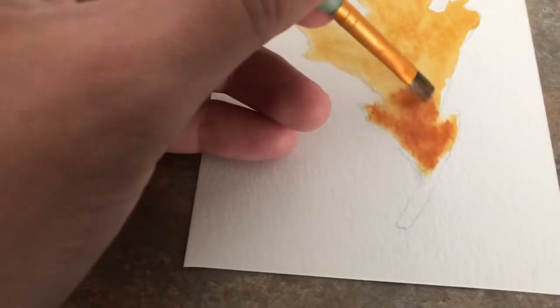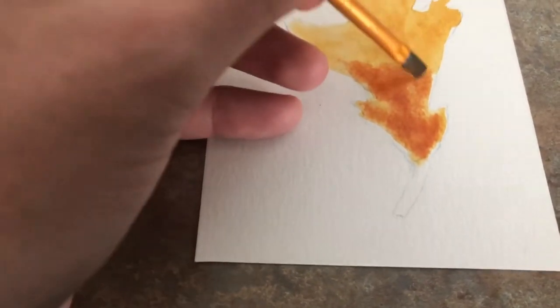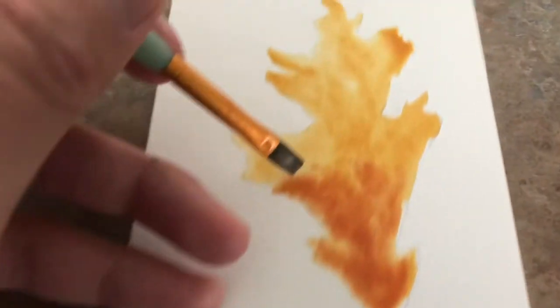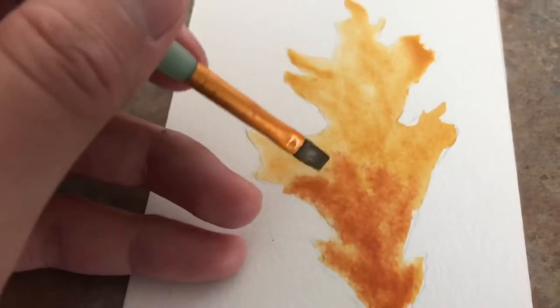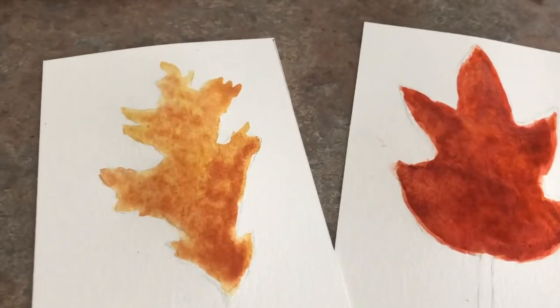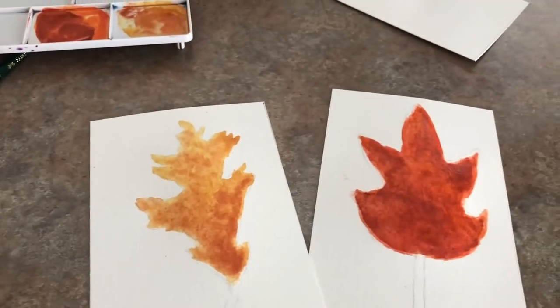Maybe this one we won't go as detailed as we did for the first leaf. Maybe we can kind of keep this one as is, you know, that might just be what it needs because it's looking really nice right now. These are coming out so beautiful. Once the stem is added in, it will just all come together and look so great.